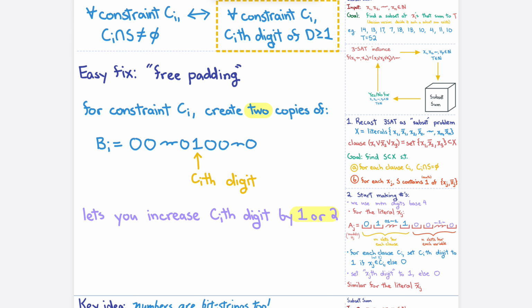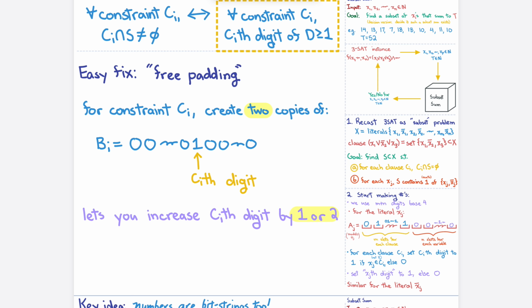Now if I have some sum, and I have a 3 in that slot already, then I don't have to use these at all. If I have a 2 in that slot corresponding to that clause, because I've taken 2 literals satisfying it, then I can use one of these buffer or padding numbers and bump my score from 2 to 3 for that clause.